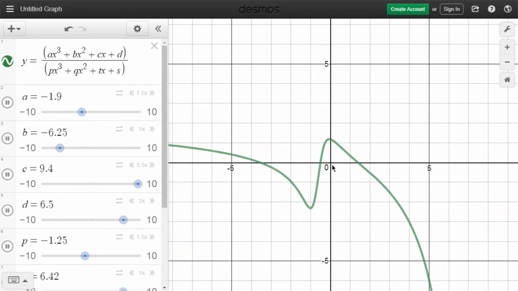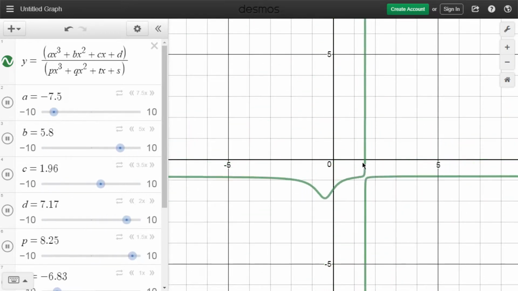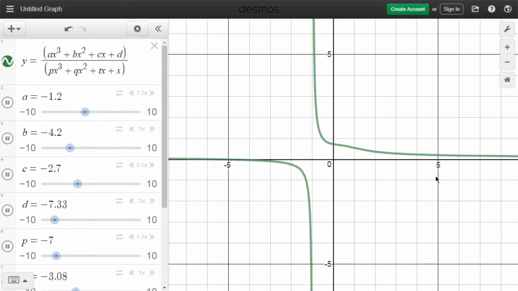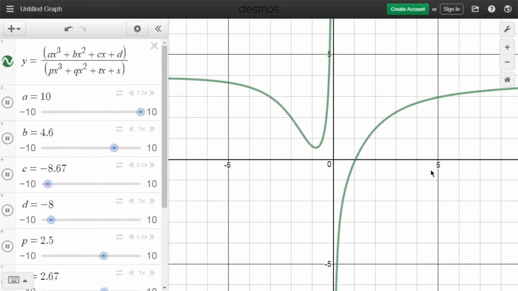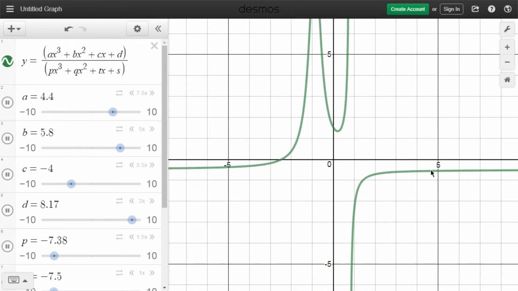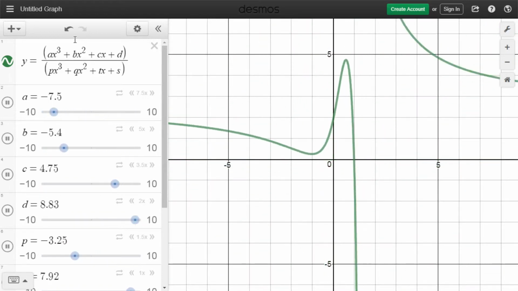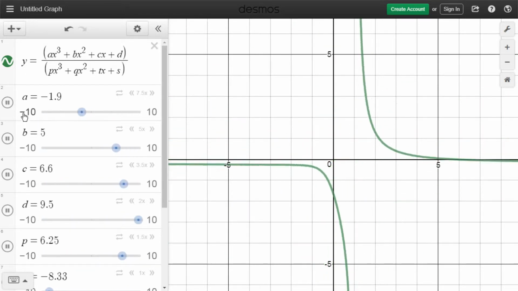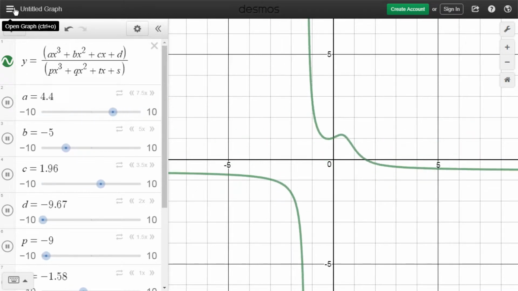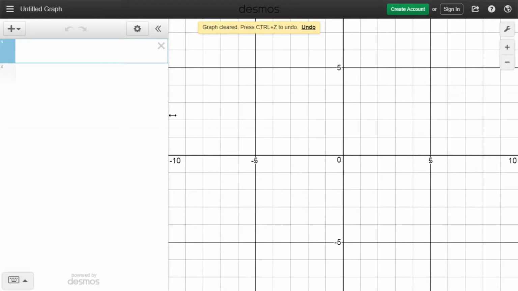So these are the kinds of functions you might have to sketch in a pre-calc kind of class usually. Around these parts in Ontario, we call it advanced functions in grade 12. But anyway, pretty cool. So this is the kind of stuff that Desmos can do. It's also really good. We've used it for regression and that kind of stuff. And it's really useful for those kinds of things. Let's clear that out.